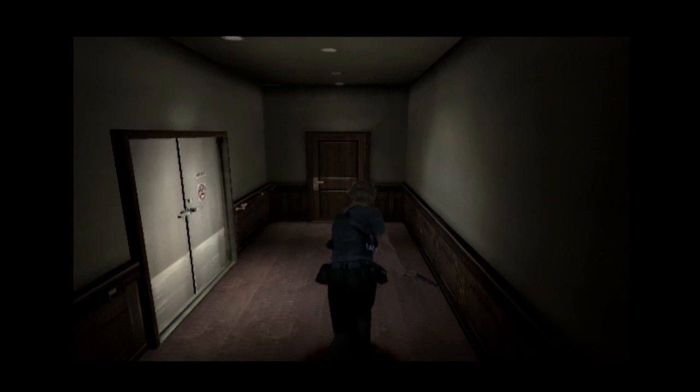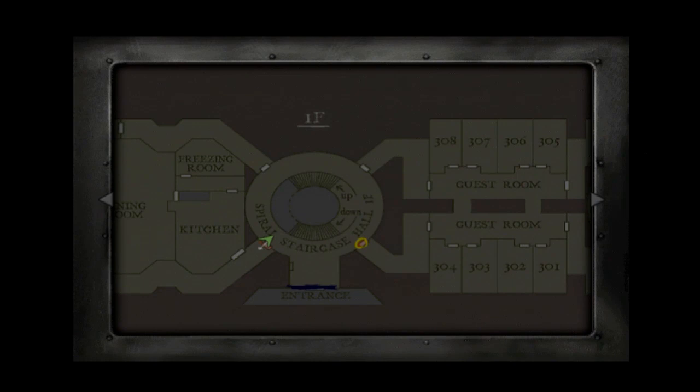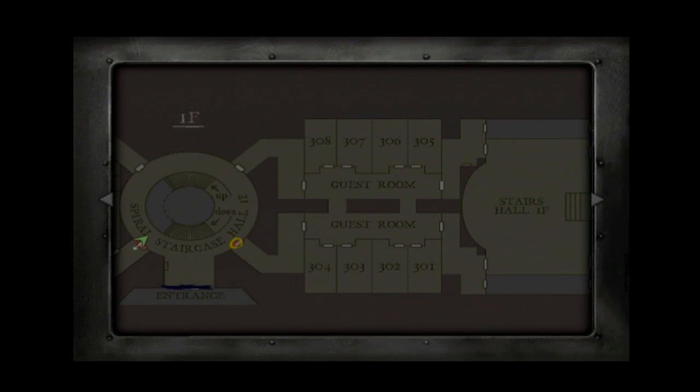Ugh, I don't want to think about having to fight in that freezer room. That was terrible. Now, yeah, we noticed I unlocked guest rooms, although it seems that the northeastern path might still be locked, but that's okay.